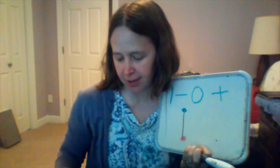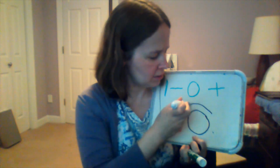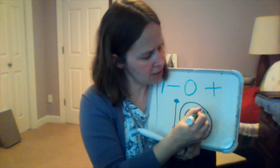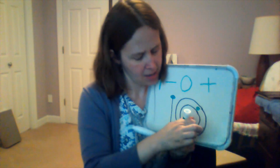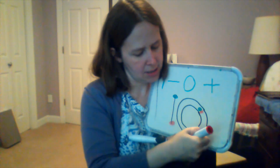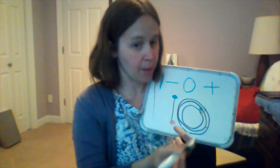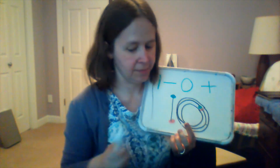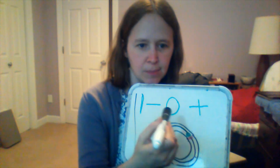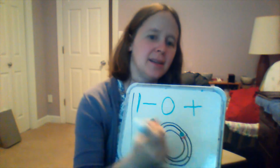And sometimes we'll do that with the circle too, and I might even make an outline for the circle, like a little pathway, and we might have a green start and put right next to it our red stop, and then say, all right, let's see if you can make a circle, go around, stop, and we'll try to do it that way. So those are some of the basic ideas, and this one I tend to go like zip, zoom, and we just work on, okay, pick up and then go across.